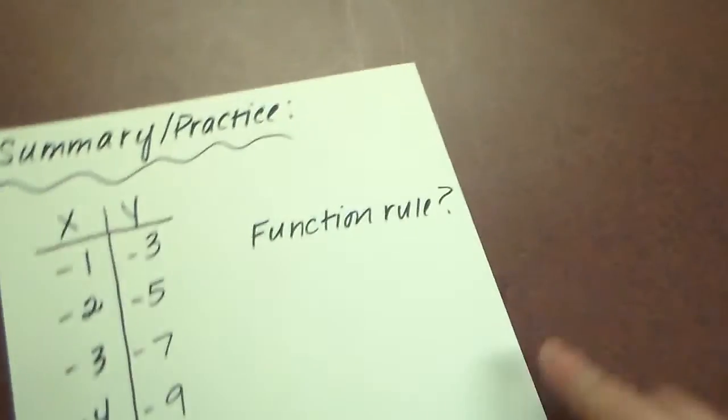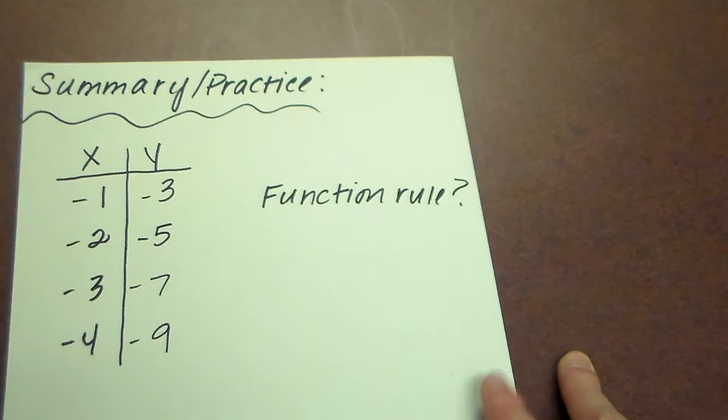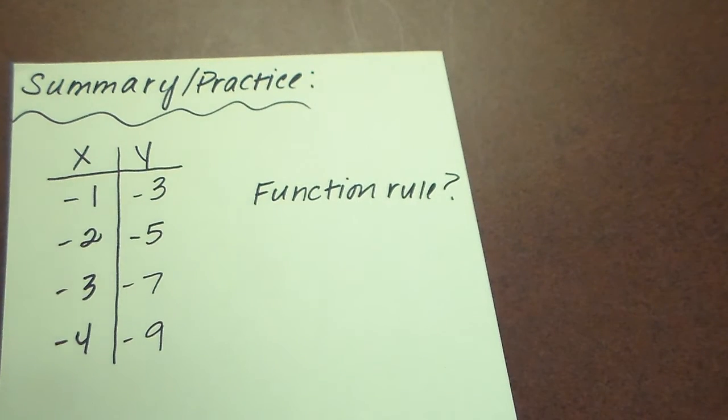All right, tonight. Let's write this one down under our summary, along with the notes you've already taken. So you can pause, copy this down, and you are to come up with a function rule for this. Now I made it trickier, yes, because there are negatives. So just remember, the larger the negative number is, the smaller the value of that number is. Be careful with that when you're adding versus subtracting.